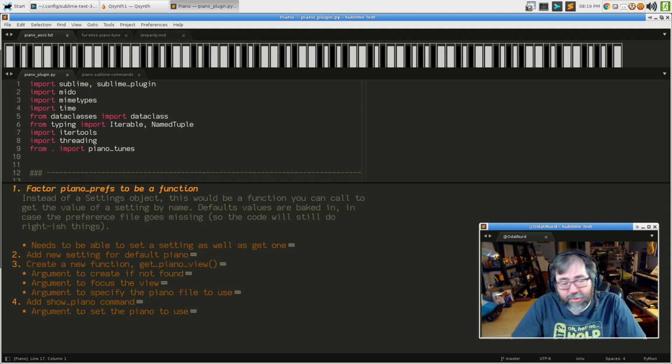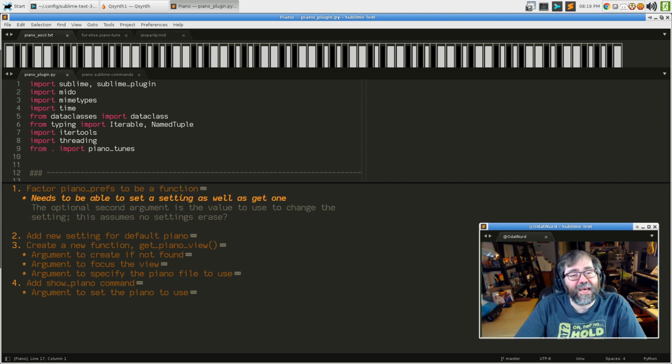We also want to be able to do this, which is there should be a second argument here, because in this case, unlike most of the plugins that I work in, where very rarely does it ever actually modify its own settings, that's usually something that the user does by going to the preferences menu. Here in this particular package, we are doing that because when you select an input port or an output port for the MIDI operation or a program, as we saw in last week's stream, it does want to save that preference for you automatically. So we're going to modify this such that it has the ability to do that as well.